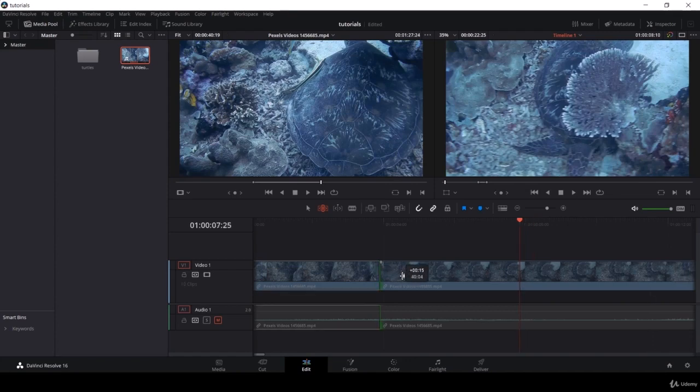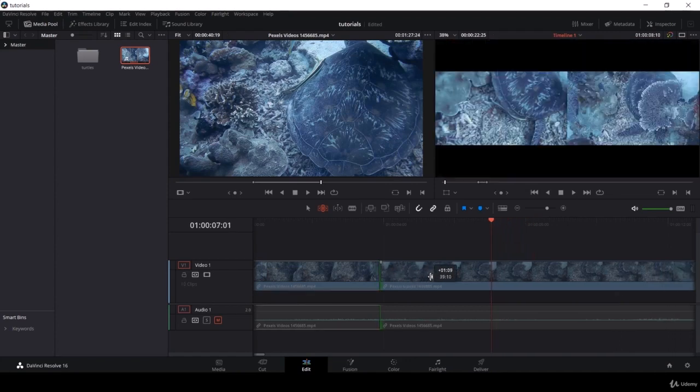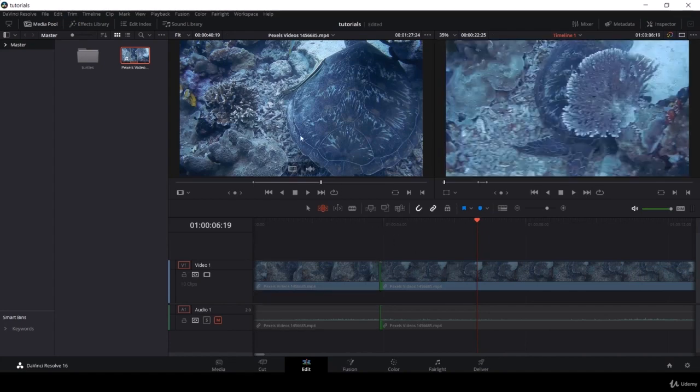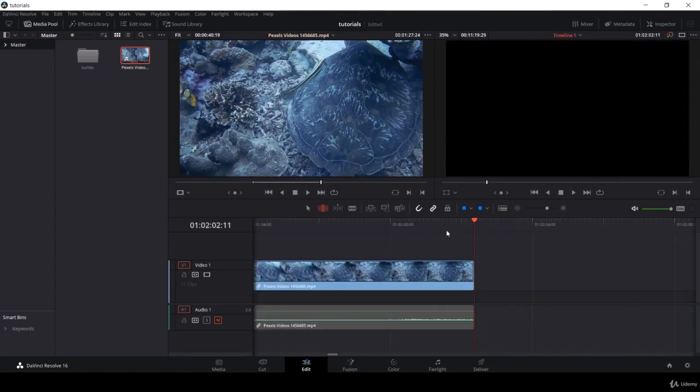If I trim now, you can see that the gap is filled. You can also bring a clip by dragging and dropping it to the program monitor. You can overwrite, replace, insert. So now the clip is overwritten.